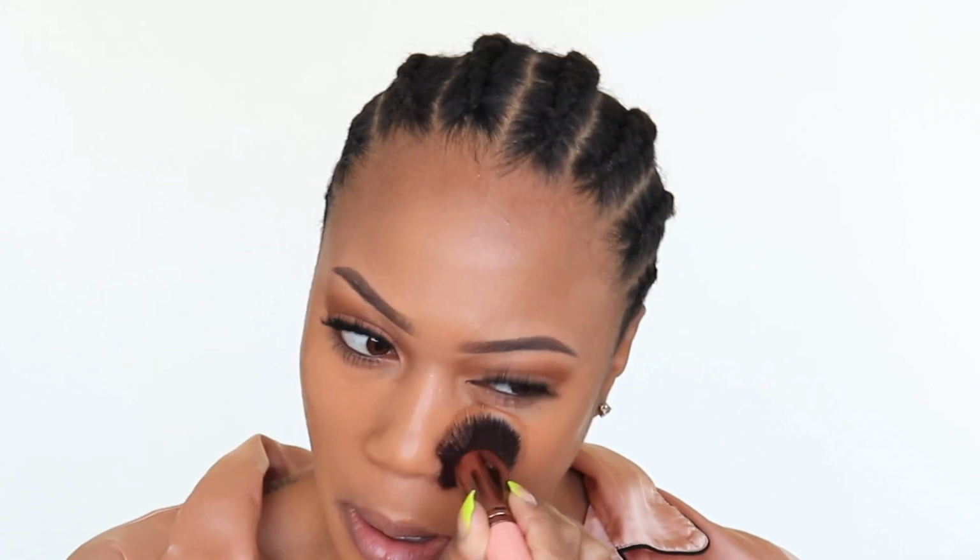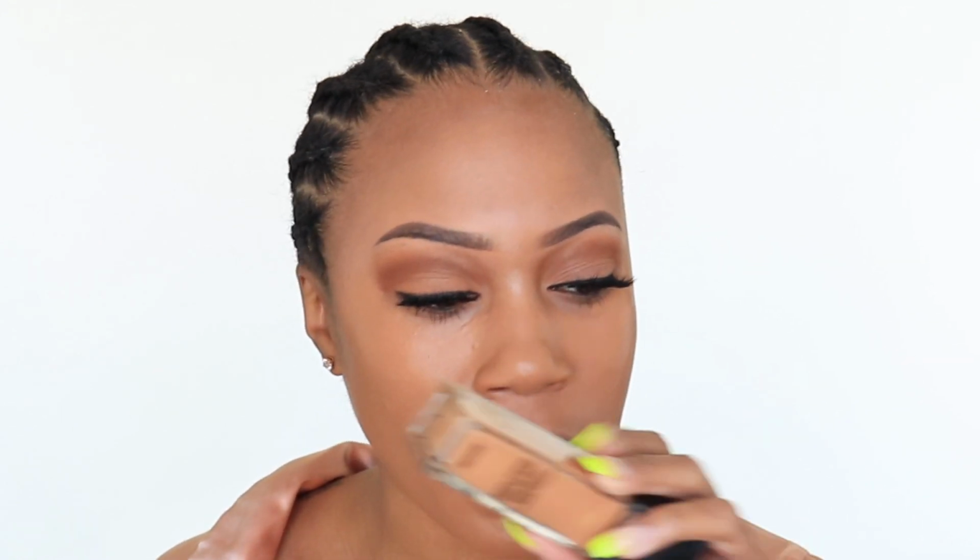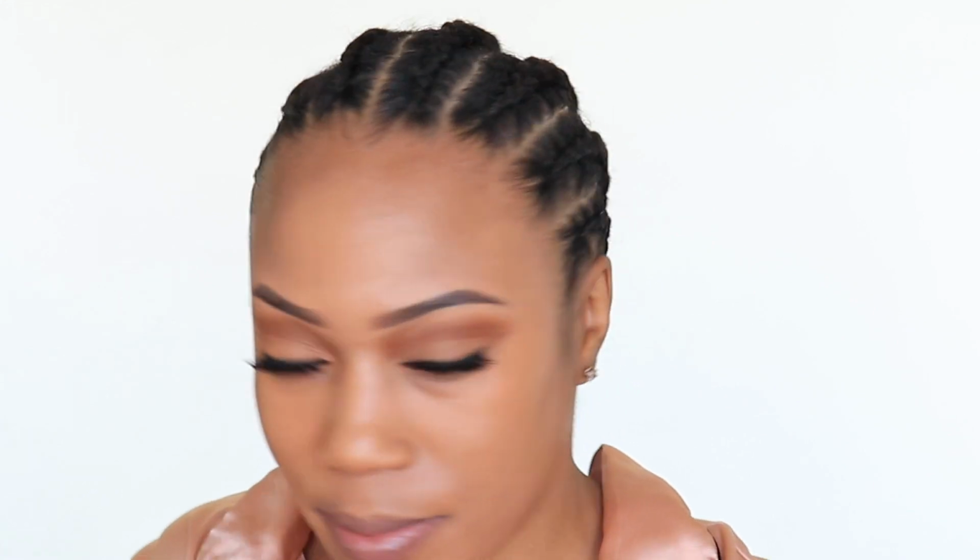So yep, I'm just putting this all over. And the color that I'm using is, is it Tahoe or am I using Cadis? Usually I'm Tahoe in the winter and then I'm Cadis in the summer. So yeah, this is definitely Tahoe. The bottom of the sticker is not even there anymore. Oh, I don't know when that went away.